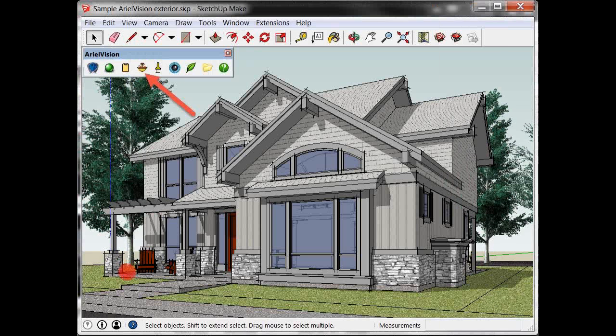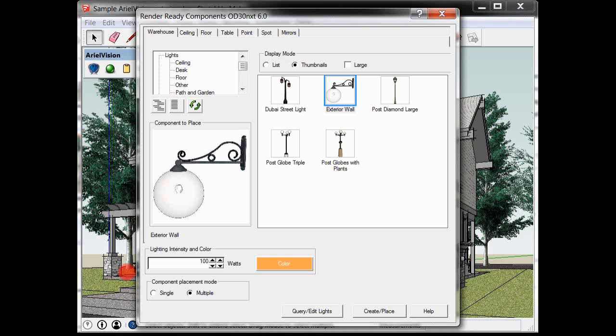I'm going to back up one slide. The dialog that I'm going to display next is the Render Ready dialog. And just as the name implies, every component available in this library is render ready. That means with regard to light fixtures, they have bulbs installed, and those bulbs are ready to cast light on our model. Now, I'm not going to camp on this dialog for too long, but I do want to point out a couple of interesting features.